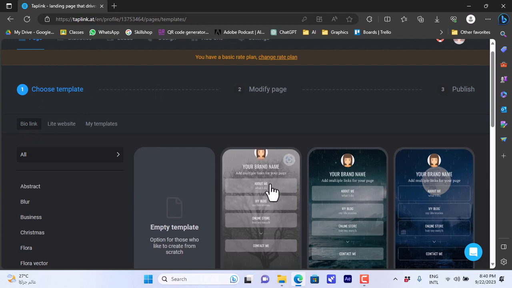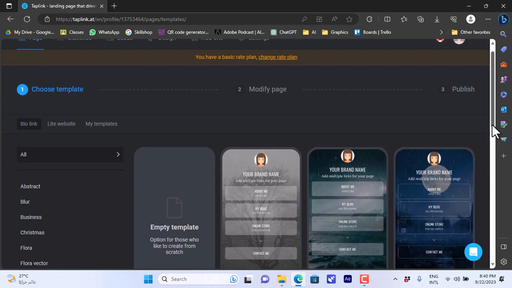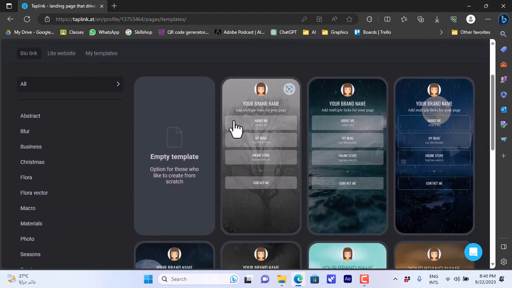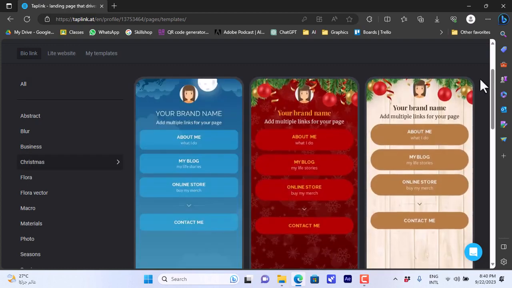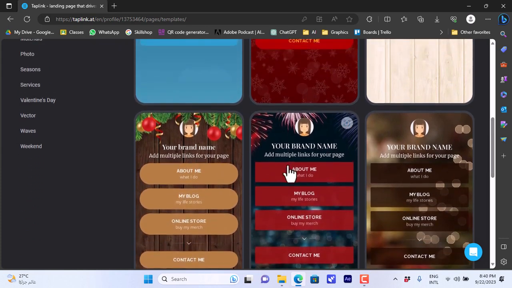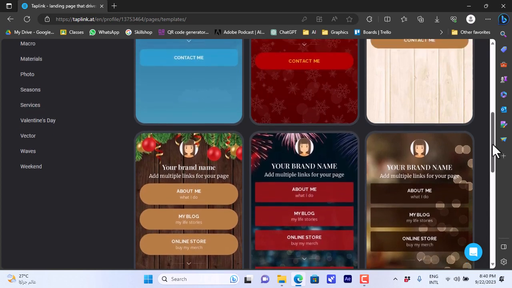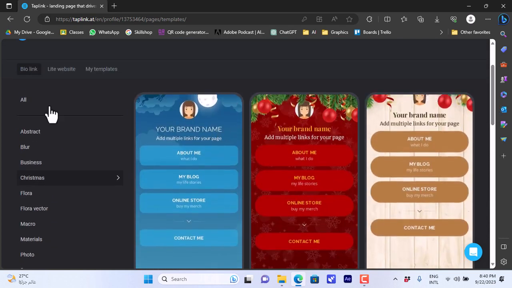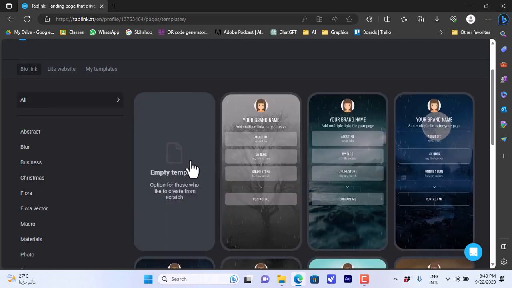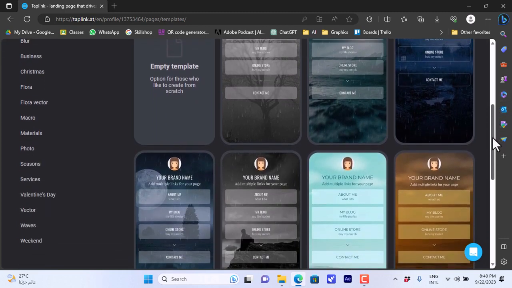So here a small or basic page with your details, if you want to make people know more about you. Here we have many templates to choose from, and they are categorized by abstract, blur, and so on, so many categories. If we go to Christmas, for example, we can view the templates related to Christmas and edit them. Each template is editable. We can edit all the blocks or the items here individually, so we can make the look whatever you want. If we go here to all, we can choose one, or we can start with an empty template. However, it is much easier to start with a ready-made template and make edits to it.